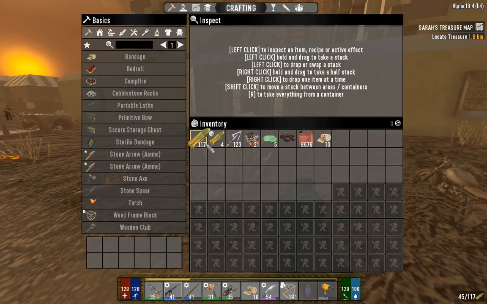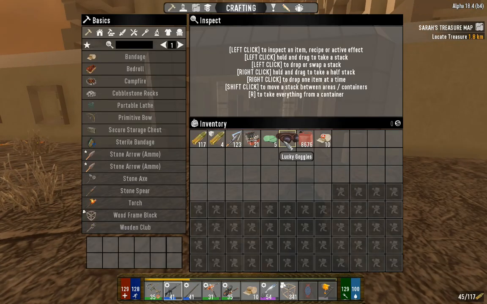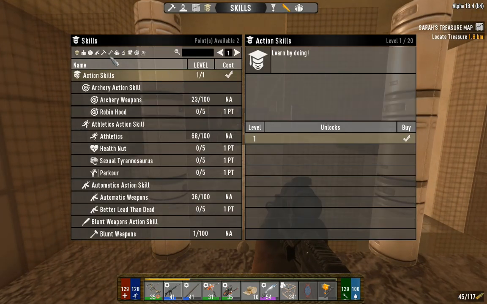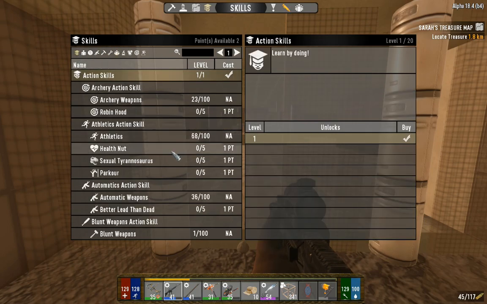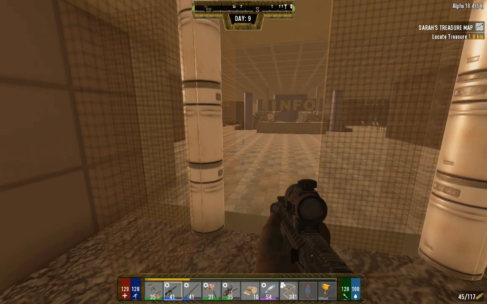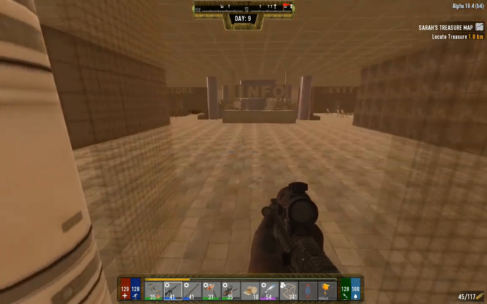So we got our gun, we got a bit of ammo. We're just going to be plowing through here and killing off what we can and seeing if we can't find ourselves some good mastery books. Now, before we go in, let's make sure we got our loot skill all the way up here. So we got that one. And then we need Quality Joe, which we need to finish maxing out there. So now we basically have the best of what we can get, with the exception of getting scavenging up more yet. So, with that in mind, let's get right on in here.